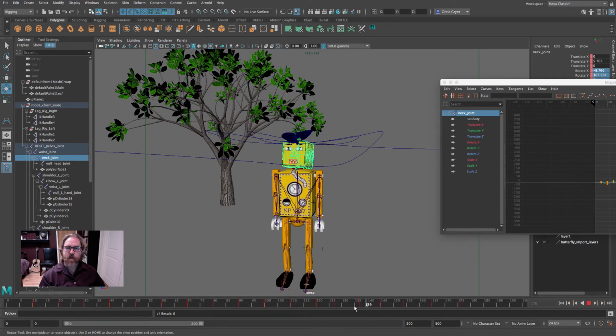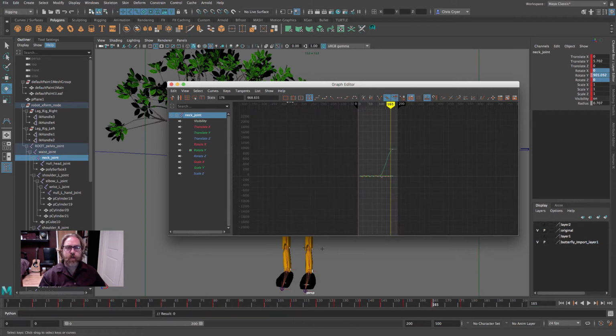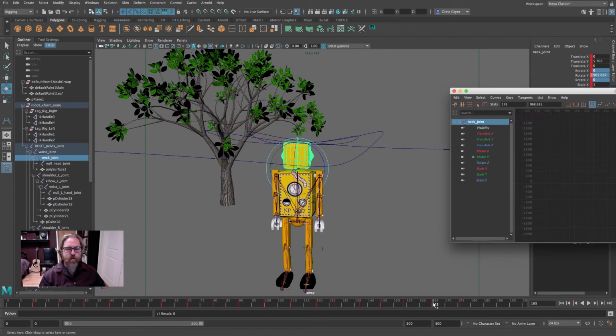Yeah, that's kind of funny. And you could speed that up, right, if we wanted. So he kind of loses them here. It needs to be a little bit faster. So that would just mean pulling this up. And we like the flat tangent. His head should come to a stop.